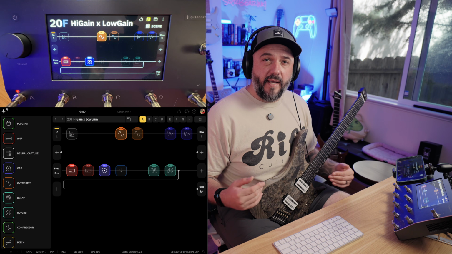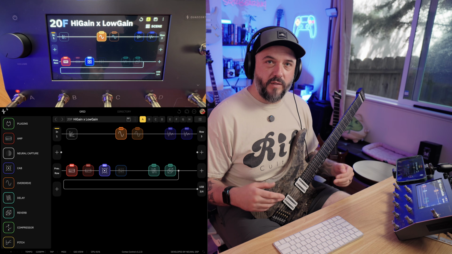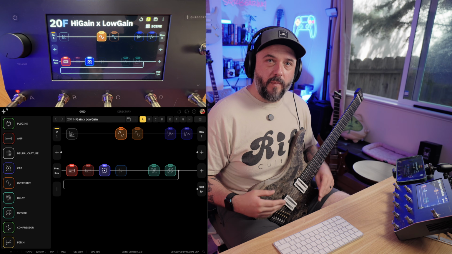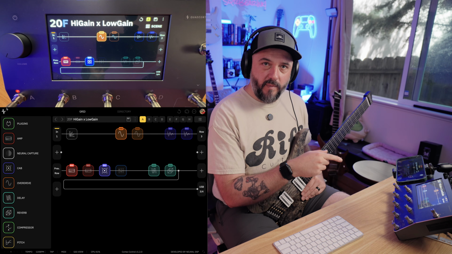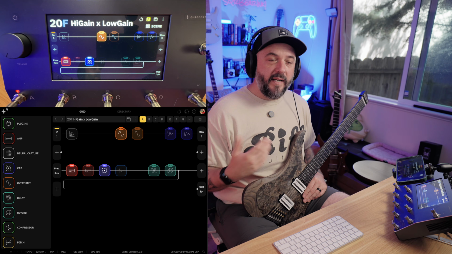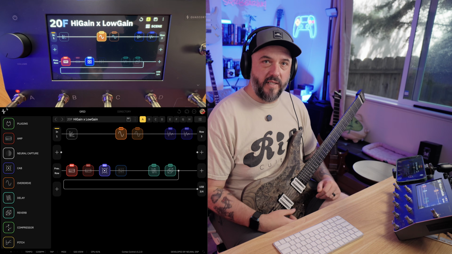Alright, so for reference here, I am going to have Cortex Control open up on my desktop here, and I'll be screen capturing that as well so you can see how Cortex Control works. That is how I prefer to work with it when it's sitting here on my desk, but I am filming the Quad Cortex with my phone here as well so you can see what's happening on the screen of the Quad Cortex itself. Because I know not everybody uses the desktop Cortex Control. I am going to be controlling it via Cortex Control though.